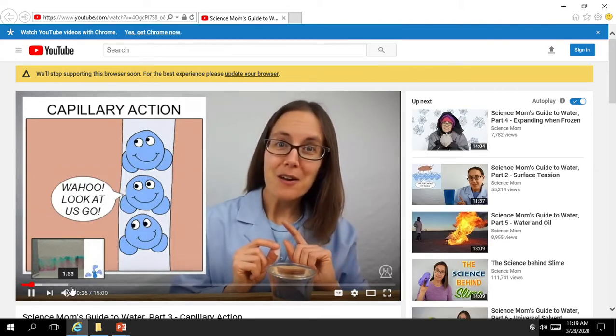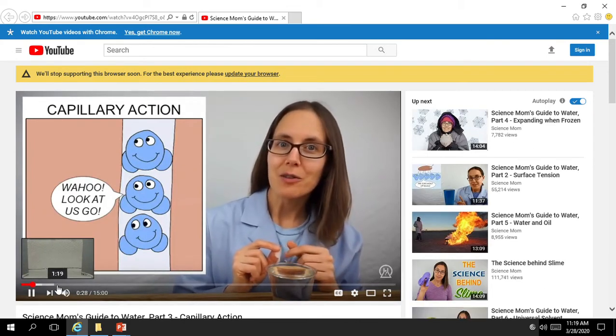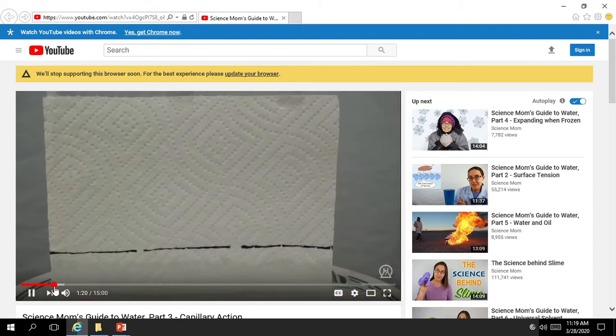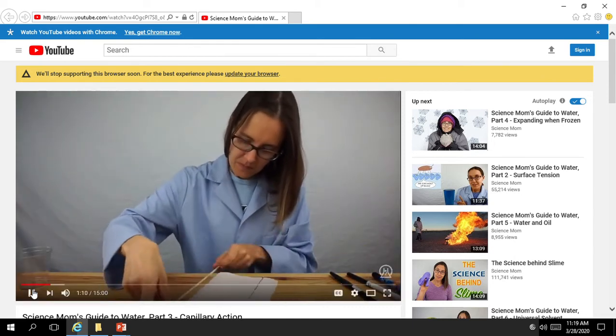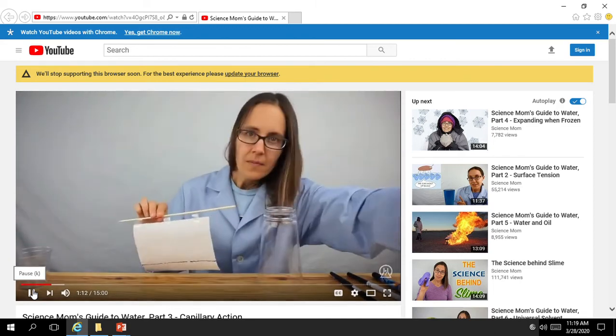Capillary action is very important for moving fluid in our bodies. Have you ever heard? You can see the water traveling. Now, I want you to look. Then I arrange the towel so only the very bottom of the towel will get wet. What she's doing, making sure that the marker line is above the level where the.